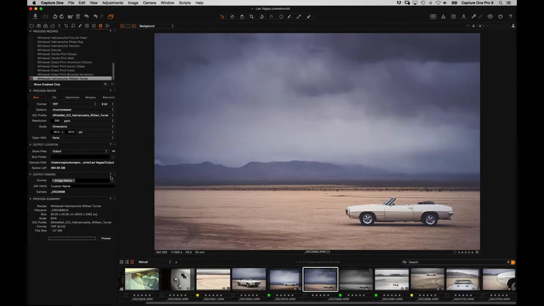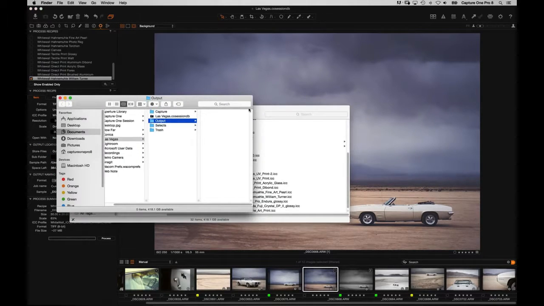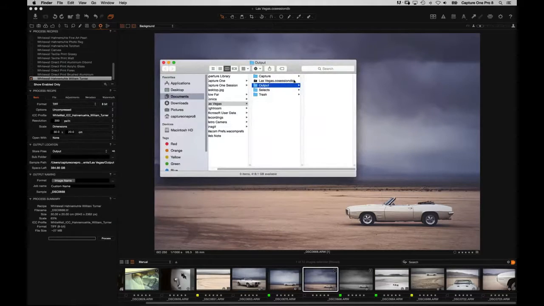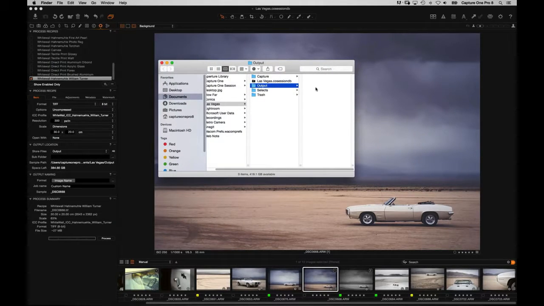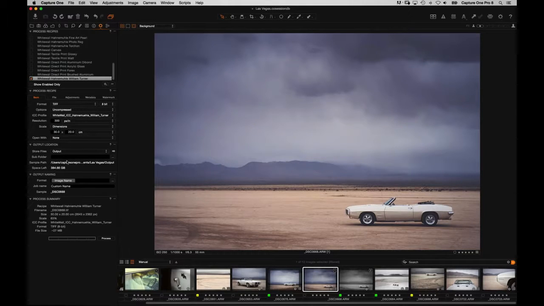Now I'm working in a Capture One session for file management. The same kind of rule applies for catalogs, really. The only difference with the catalog is that you have to specify your output location first. In the Capture One session, it goes directly to the output folder, which is currently empty in this session. Now, to find the image easily when we output, we can do a really simple thing. We can ask Capture One to automatically make a subfolder with that image in, and the subfolder can be based on all kinds of criteria, but I'm actually going to say the recipe name, like so.